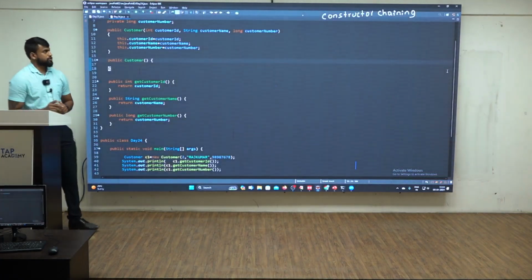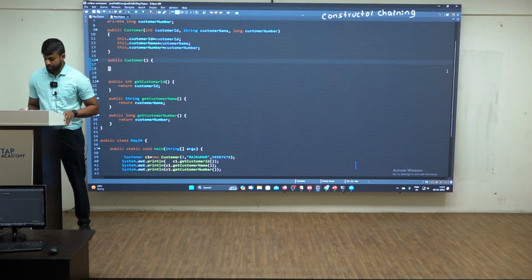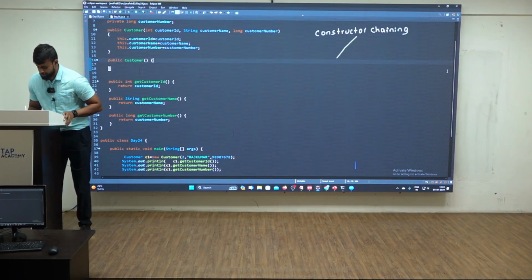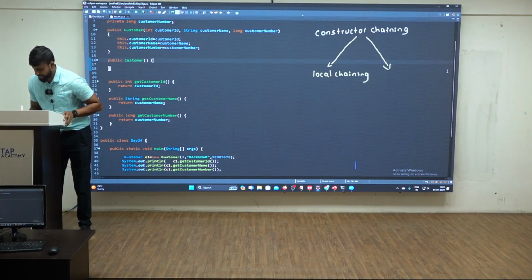Okay. So now the question is, what is this constructor chaining all about? In constructor chaining, there are two types. The first one, we call it local chaining. The second one is chaining from one class to another.